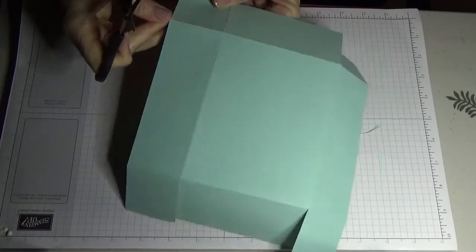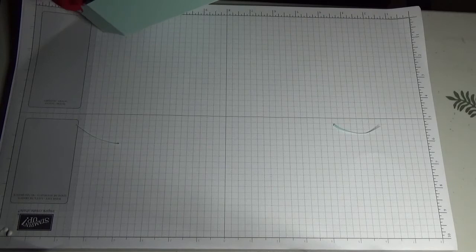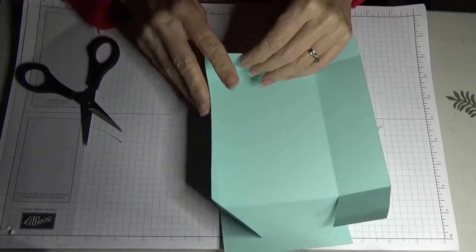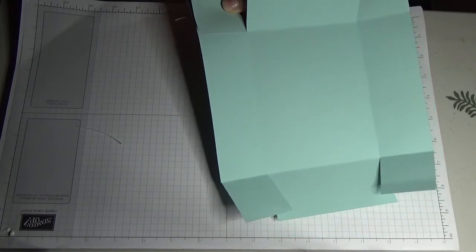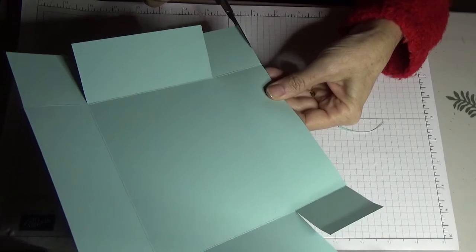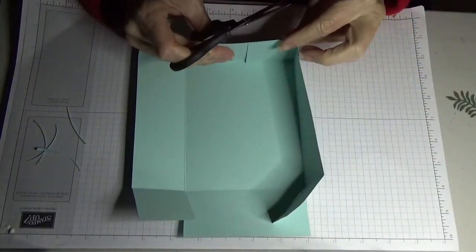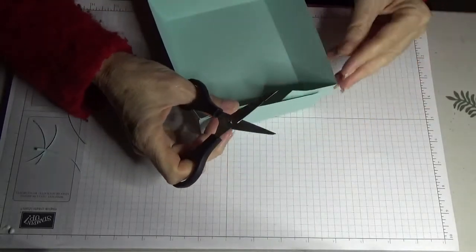So just have a look. It fits nicely. And then on the other end, you just need to miter it just ever so lightly, because once we add the tear and tape, you don't want it having a bit of an overlap. I like just to miter them and then put it together and see what it's going to look like. So that's looking pretty good.